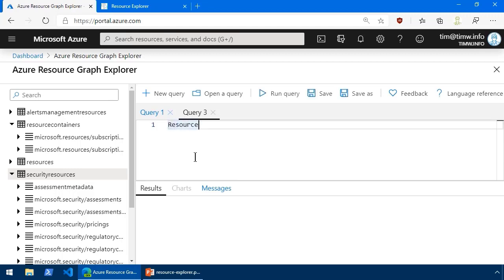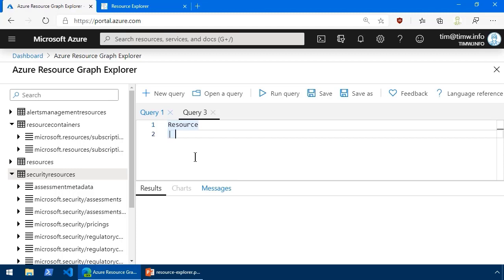Now, one thing I've noticed on my system, and I'm not sure what the issue is, if there even is one, is that you notice I'm typing, I'm not getting IntelliSense code completion like you do within Azure Log Analytics. You may find that it does work on your system. I'm not sure which variable is at play in my case, whether it's the browser or what it is, but I'm hand typing these. I'm also going to be pasting sample queries from the documentation.